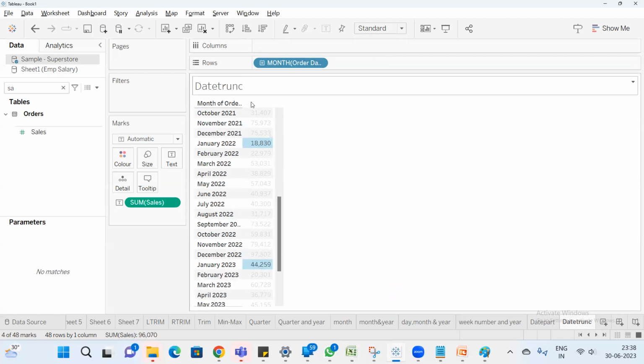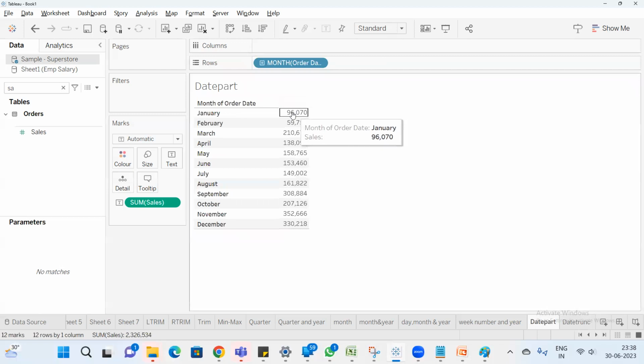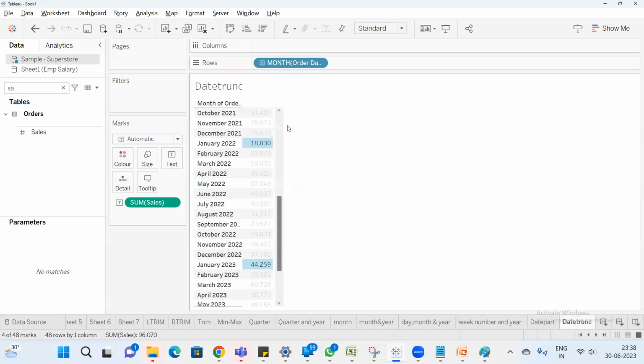The sum of all these Januaries becomes your value, which is 96,070. You can see that value here. So it is taking all the years' January values and showing you here. Here you can see separately the combination of month and year.